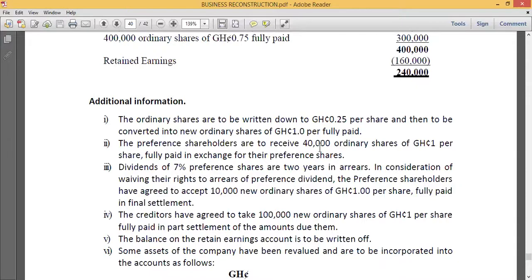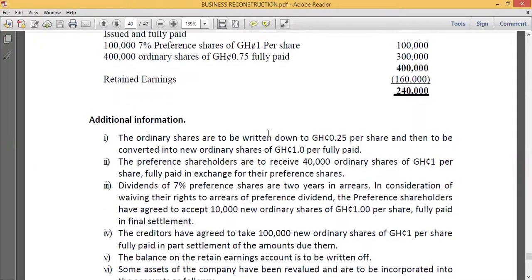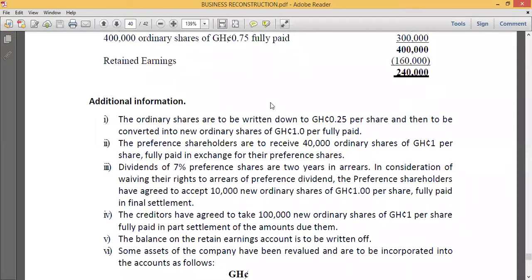Now, why are we doing this? We are doing this because preference shares are very expensive. The dividend is 7% per annum every year, whether we make a profit or not. We have to give them 7% of the value. But with ordinary shares, the dividend paid is discretionary, out of management decision. The company can go 5 years paying dividends, 2 years not paying, but it cannot issue preference shares and say, I'm not going to pay the preference dividend. No. Whether you make a profit or not. So in a struggling period, why can't we convert some of the fixed interest-bearing items into flexible ones? That's the idea behind converting preference shares to ordinary shares.